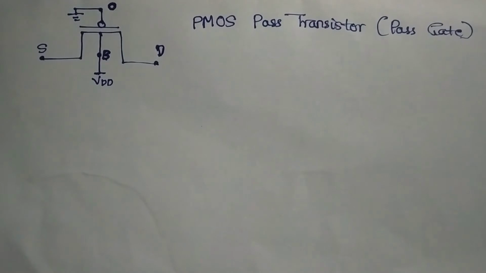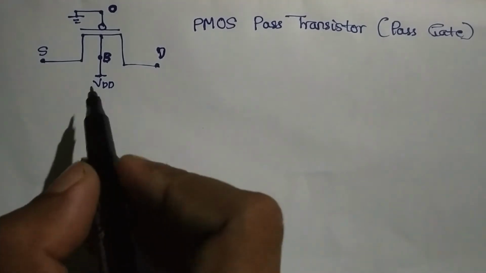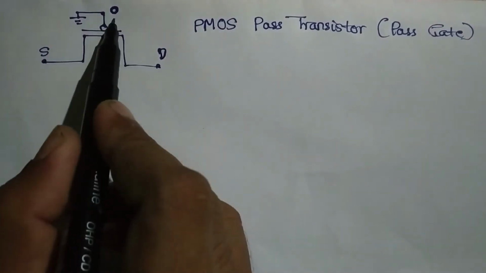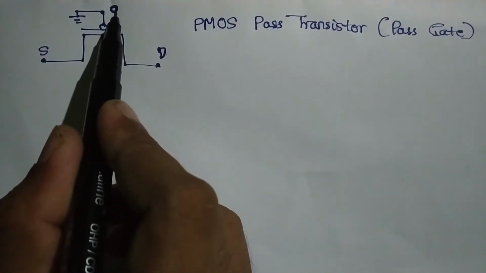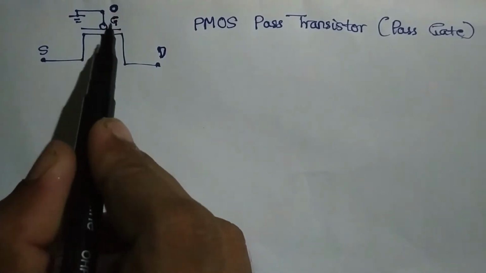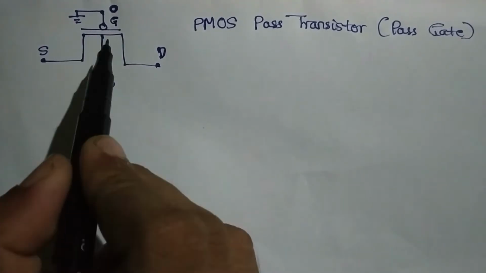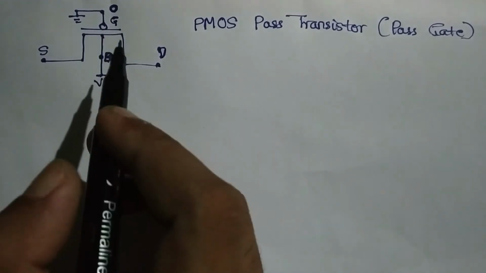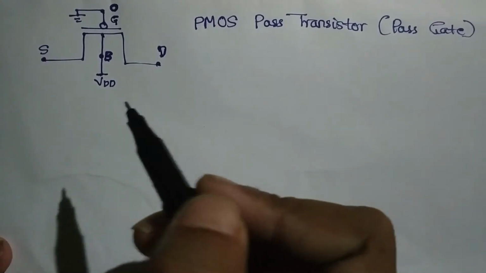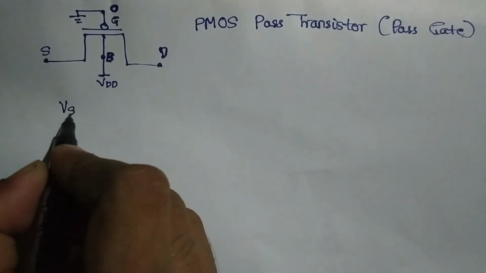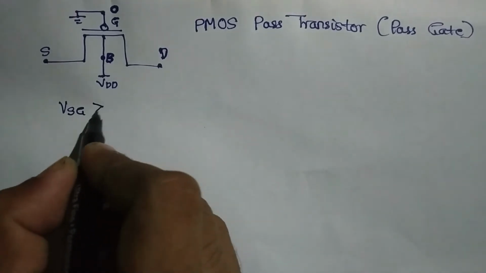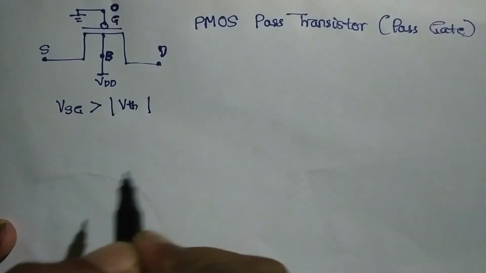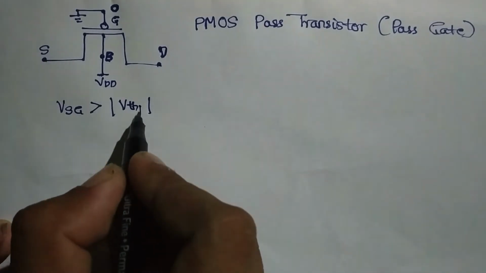The same thing applies to the PMOS as well. We have this PMOS whose bulk is connected to VDD, with source and drain terminals, and my gate, which is just G, is connected to the ground terminal, at 0. If I have to turn on this transistor, I have to connect this gate to the lowest voltage possible, which is 0 here. So the constraint to be met to turn on this transistor is that VSG, the source to gate voltage, must be greater than the magnitude of VTH. I can reverse this terminal by taking the VTH also, so I call it VTHP.